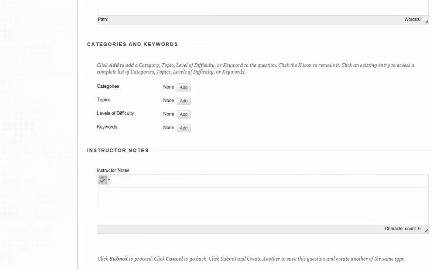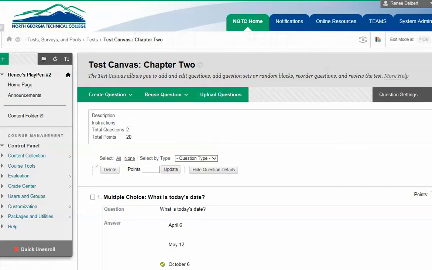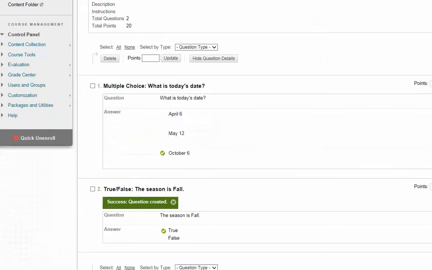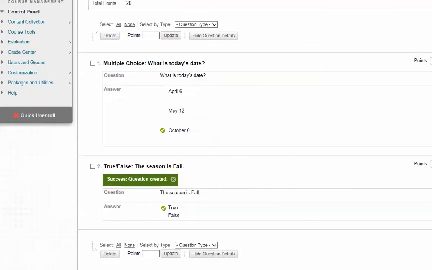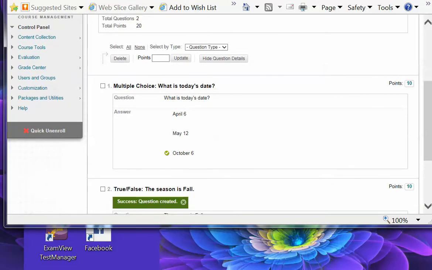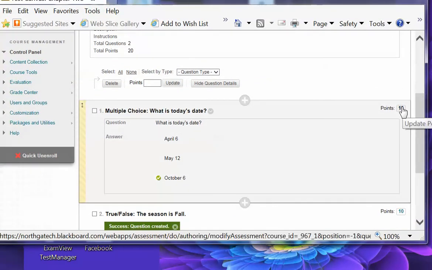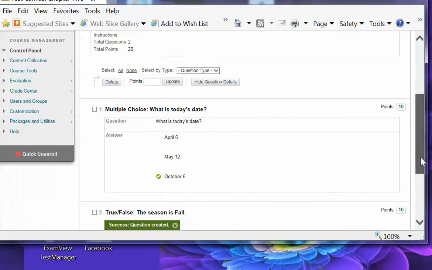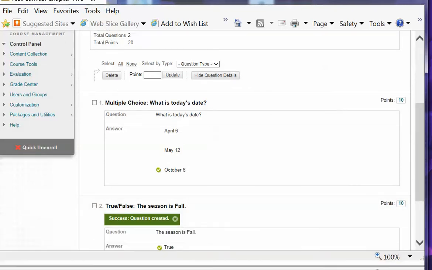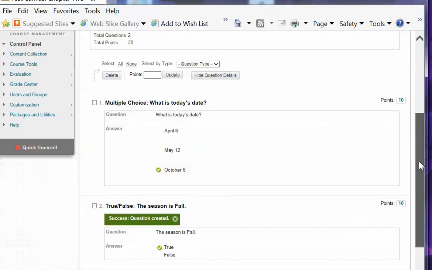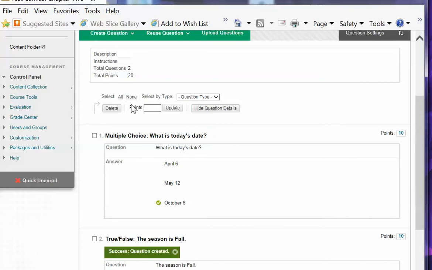I'm going to go ahead and accept that. And now I have 2 questions. I have the first one, which is a multiple choice, and I have the second one, which is a true false. But what you can't see, let me minimize the window so that you can, is that by default it has assigned 10 points for each one. Well, this is going to be a 2-question test, and because we want everything to meet 100%, that means this needs to read 50 and this needs to read 50.